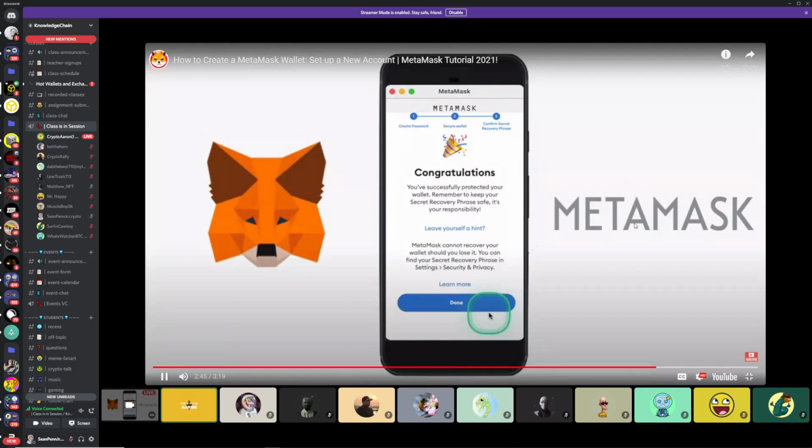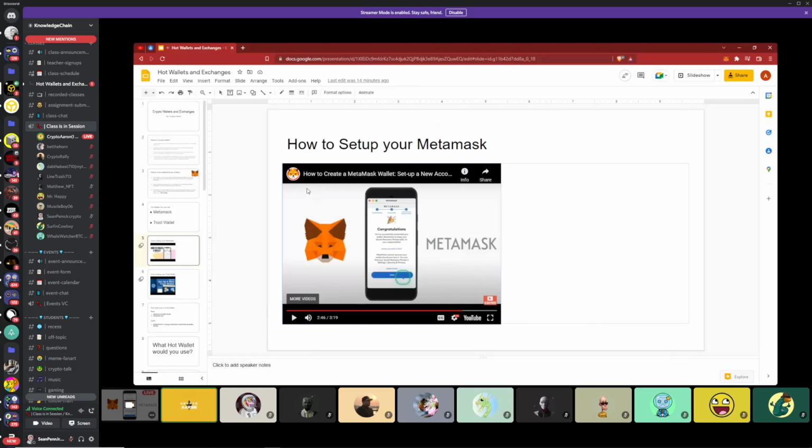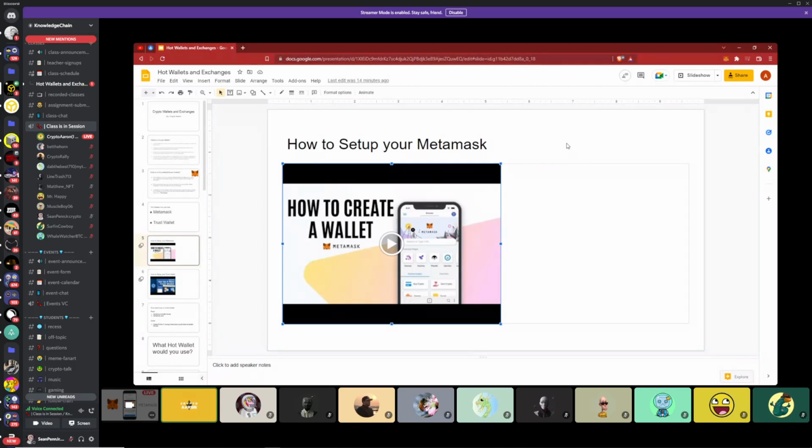Okay, so that tutorial is done, the tutorial on how to set up your MetaMask. So if you watch the video and you haven't set up your MetaMask, you should know by now: putting the password in, getting the key phrase, confirming it, and putting it somewhere safe in multiple places. What I really go by is always be an overthinker when it comes to stuff like this. You never know what can happen. You always want to keep your funds safe.